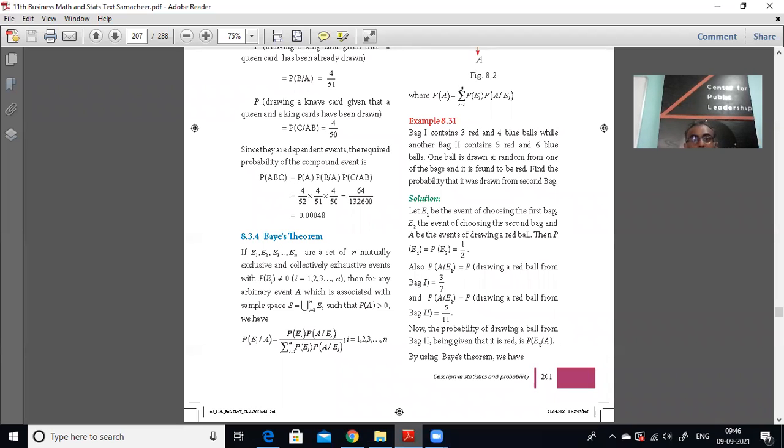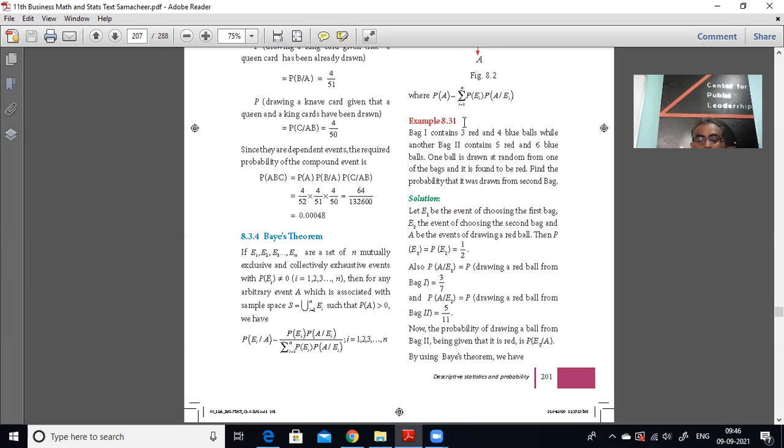Okay, last time we finished with P of A intersection B intersection C is equal to P of A, P of B given A, and P of C given A and B. This is the last theorem that we did. Now we are going to deal with Bayes theorem. It's a very interesting and very helpful theorem. Before I start the formal thing, look at this.